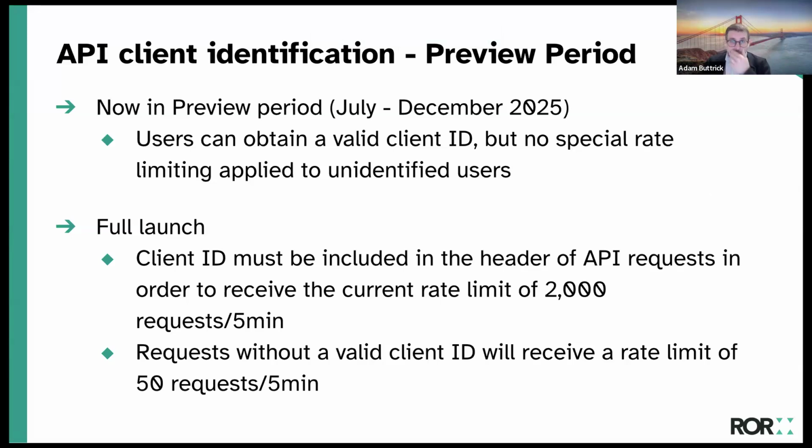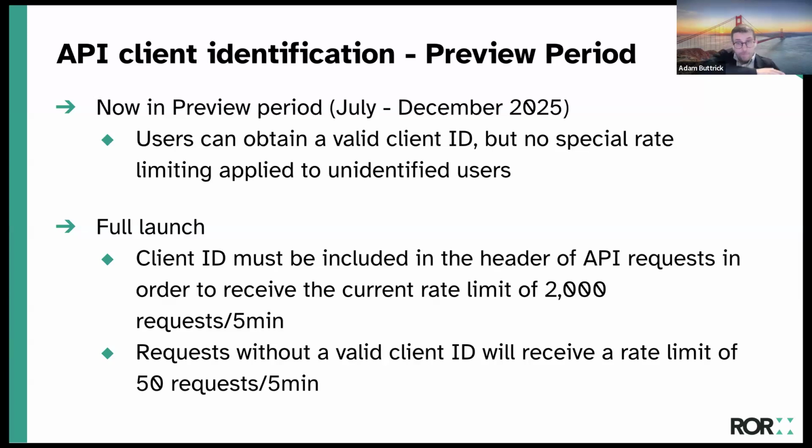The point of this preview period is such that you can generate client IDs, test out this functionality, and include them in your requests and applications. But I want to remind everyone that no rate limiting will be applied during this preview period, from now until the end of the year. This is simply an opportunity for you to integrate client identification into your workflows and applications ahead of the full launch at the end of the year.